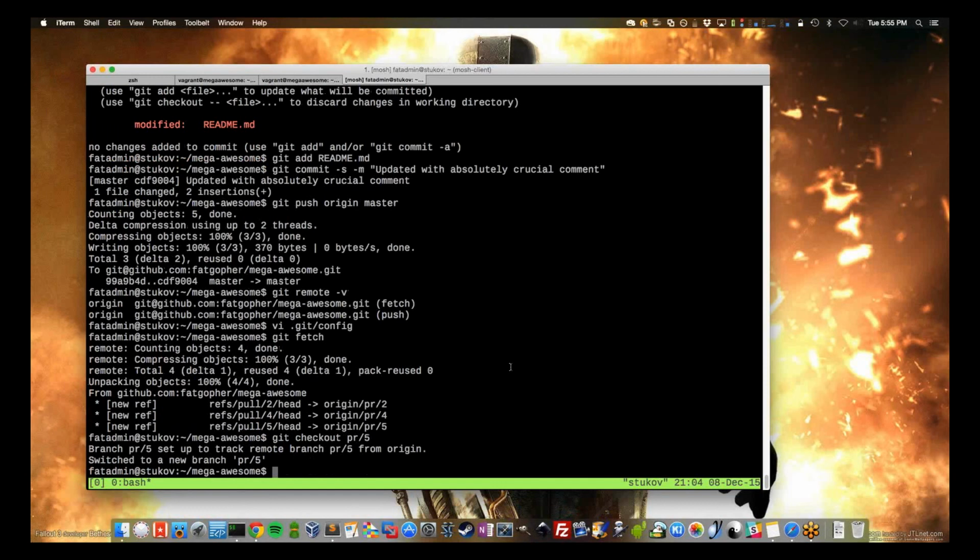Now, what this does is it allows us to check out the instance of the repository as it stands with the pull request. So this really gives us a little bit of insight into what's happening in a pull request. As I mentioned at the very beginning, when you even open the pull request, we haven't merged it yet, nor will we because it's fundamentally broken. However, the change is already part of the repository. So it tells us a lot about how GitHub does its workflow in the back end.